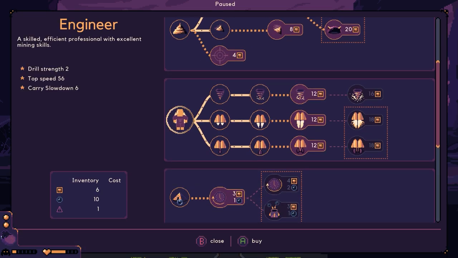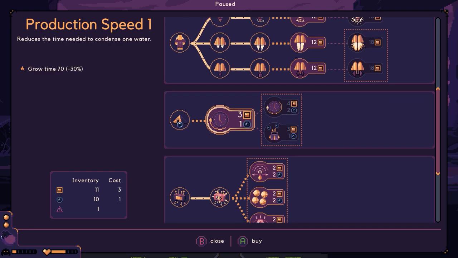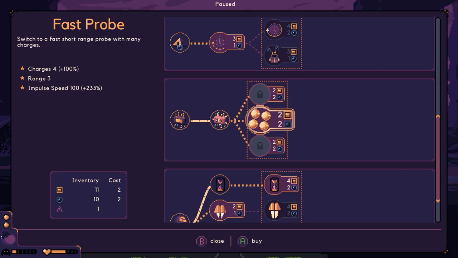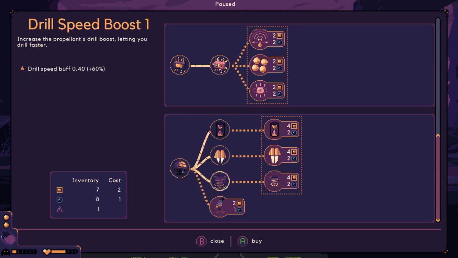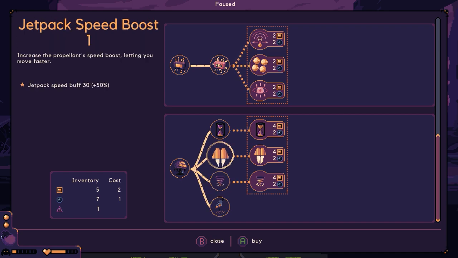I don't know if we can get any more upgrades. Got drill speed. We've got... What can we have? Long range. We got long range for our probe. We got fast probe. And our marker retention. Okay. I'm going to go with all of the upgrades for the tree. So it means it's just better all round.